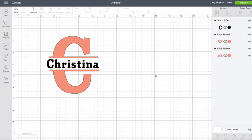So that is my version of how to use Slice. I'm sure there are other, easier ways to do it, but that's just the way that I figured out for myself.